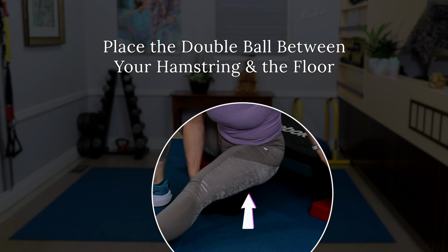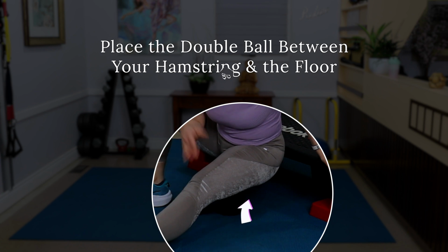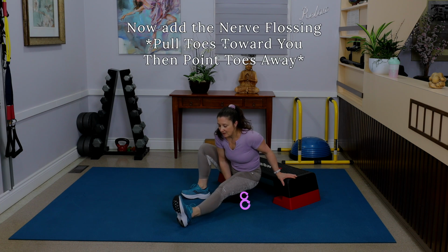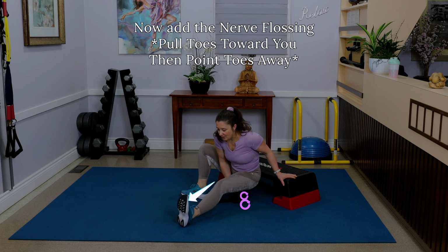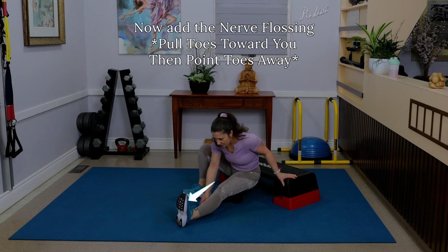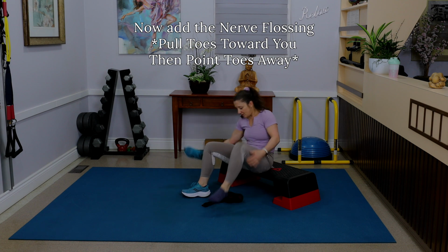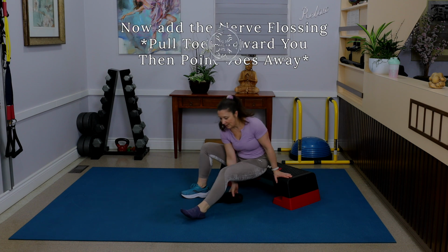Let me tell you, if you have some soreness there and you feel it from sitting, laying down, or doing nothing, and it bugs you here and there, this will help you loosen up all of that. Then you can flex and point from that. So take your shoes off if you do that, because obviously this is grippy and you're not able to do the nerve flossing, but that works really good. So let me take my shoe off so I can do the nerve flossing.